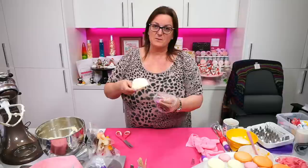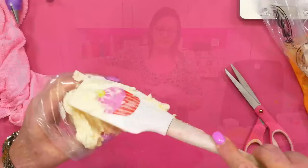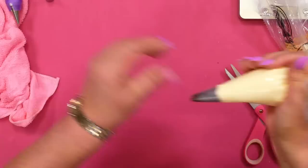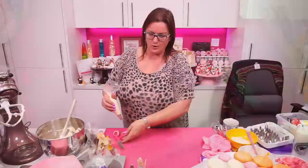Now, for the macarons, the Swiss meringue buttercream is absolutely delicious for the macarons. Okay, so Karen's made these macarons already. We've shown you loads of times. Now, the last time I came on to show you some macarons, I overbeat the mix. Bit of a schoolgirl error, so please don't overbeat the mix. What I did is I coloured it all. I did the bowl and showed you how to do it in the bowl, you know, bring it down. And then I divided it between four bowls and coloured it. And a bit of a schoolgirl error that one was.